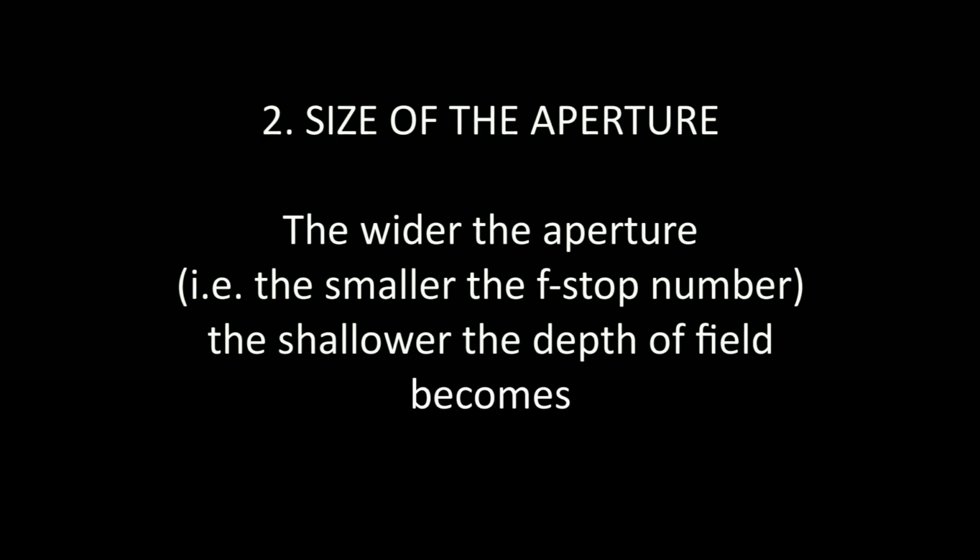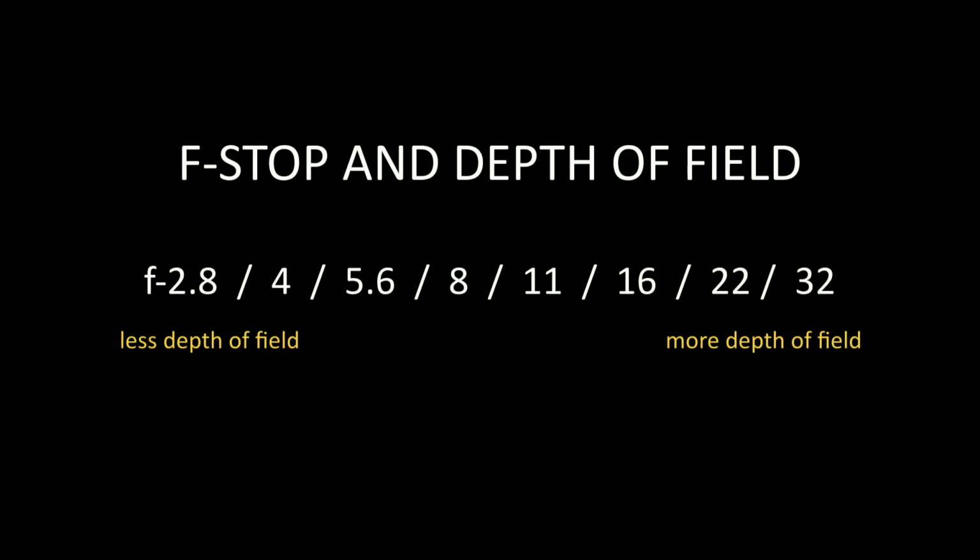And now we come to the third piece of the depth of field puzzle, the aperture. I'm going to do a separate video all about aperture, so instead of trying to explain all of it, I'm just going to talk about how it affects depth of field. And the rule is, the wider the aperture, the smaller the depth of field becomes. If you're not familiar with aperture yet, a small f-stop number indicates a wider aperture. So starting from the smallest f-stop number you have, you also start at the shallowest depth of field. Then as your f-stop numbers increase, so does the depth of field.